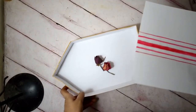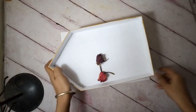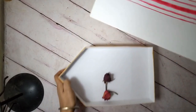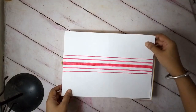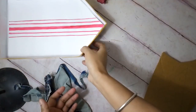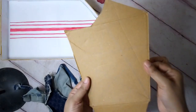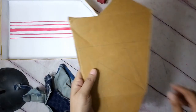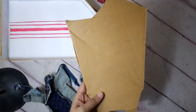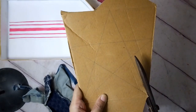Now taking this piece, I'll place it over this and trace the outline like this and cut it out, and then I'll just paste this paper right in the center of this. Now this is done. I keep it aside, and I have taken a thin piece of cardboard. It's a sturdy but thinner piece of cardboard, and I have drawn with a pencil a 5-sided star. So now I'll cut this 5-sided star out with a pair of scissors.